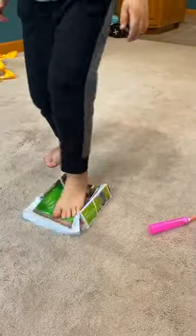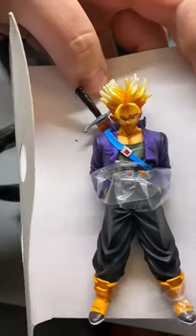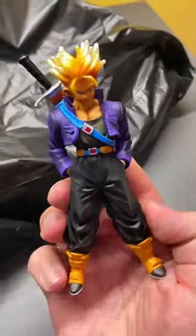It even has this so you can make his arm look like it was cut off. You want to make everybody mad on TikTok? Yeah, you know what to do! I know you guys hate when I open stuff, but I really want to put it on my shelf. There's Trunks!